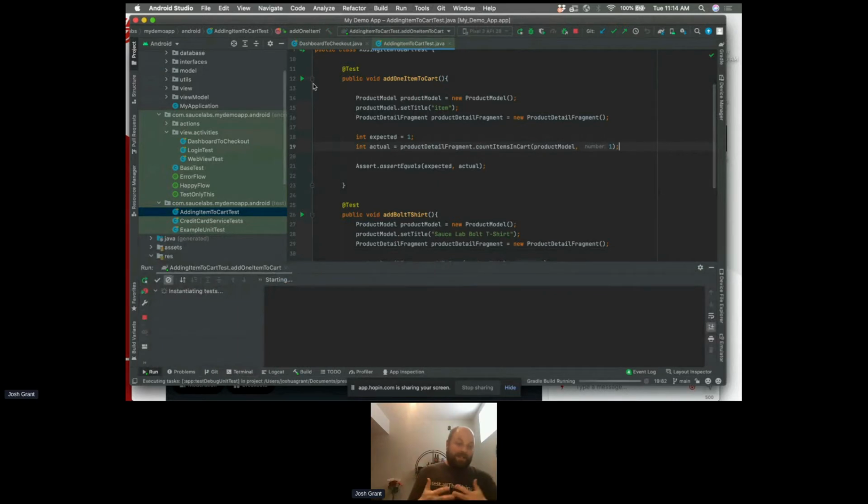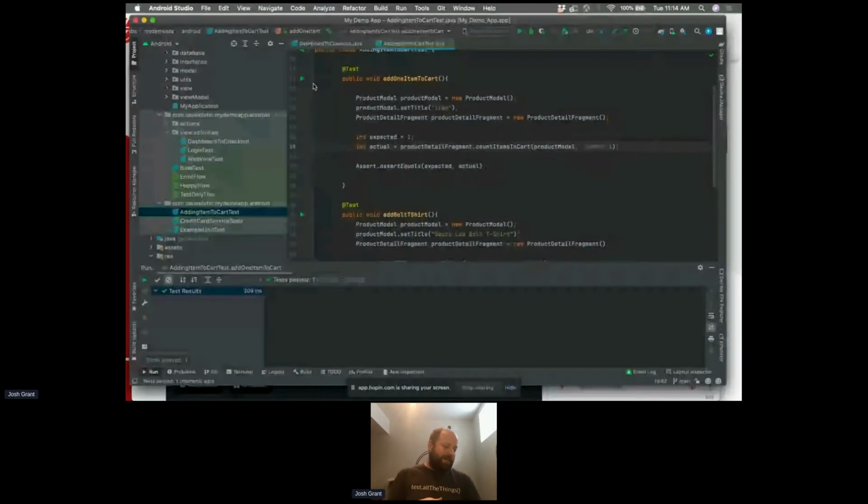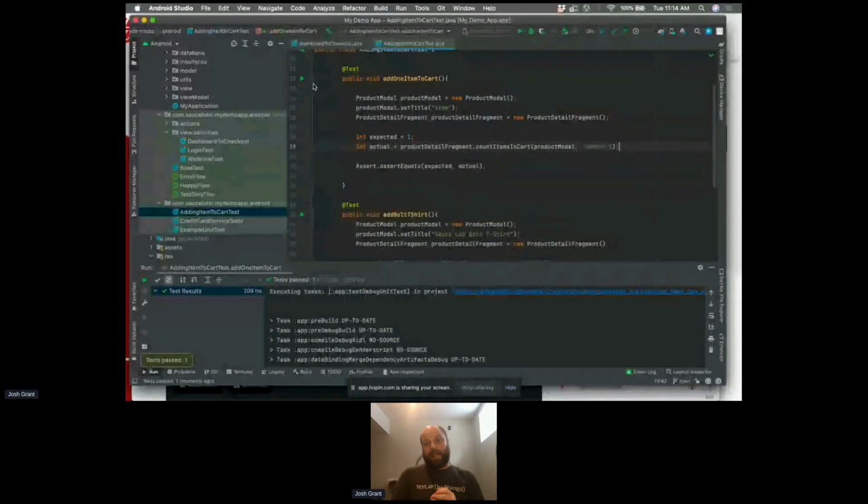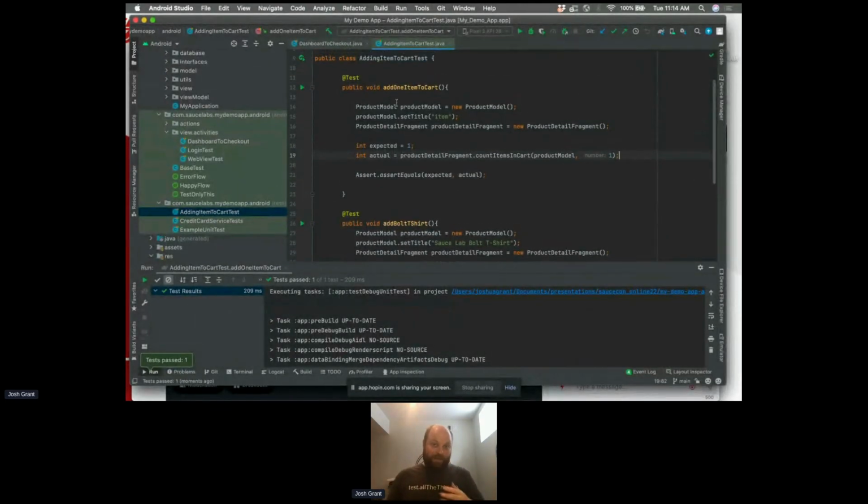And as you'll see, this is running your tests without invoking any services, without invoking any APIs. I don't have to upload the app. I don't have to create an APK or an IPA or some kind of release. I don't have to push to a server. I can just verify. So this works, and adding one item to my cart generically does function the way that I expect it to.